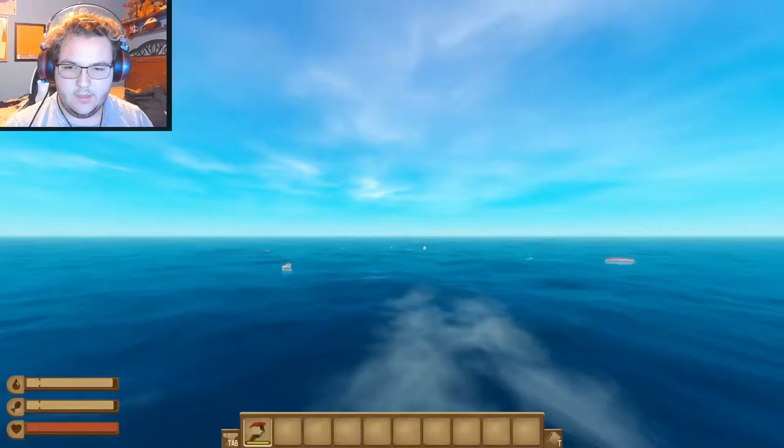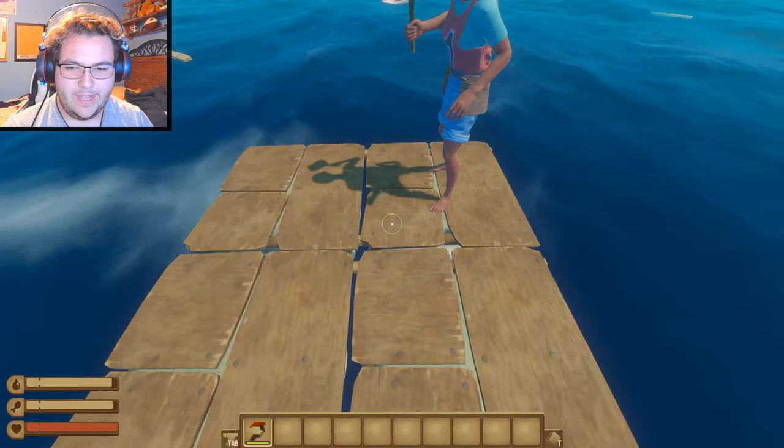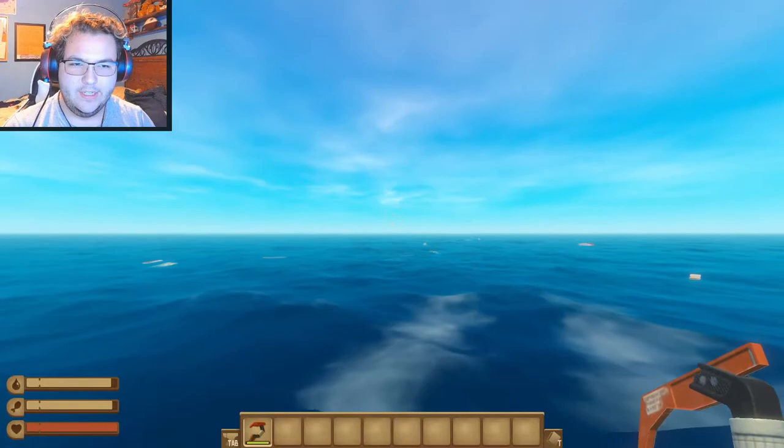Okay, question. I made it bigger. You made it? I made the raft bigger. Good job. How do I... Oh, press tab. Right click. Oh, okay. So I just gotta... Hold left click to throw.